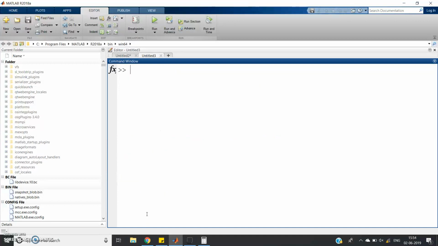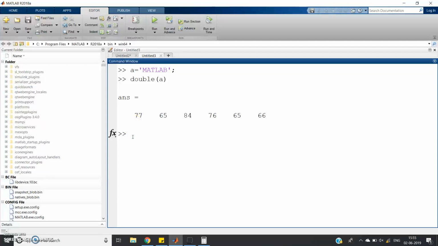Now let me clear this and let me write A equal to MATLAB, and then double of A. See, we are getting these integers corresponding to each character in the word Matlab. Now see, it is stored in the ans variable. If you don't define in which variable you have to store, in Matlab by default it will be stored in the ans variable, that is the answer variable.